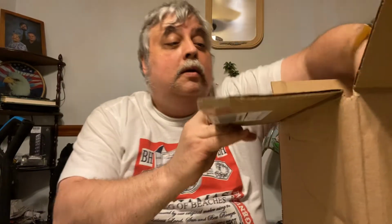And just like the other one, here is Apple earphones, cheap Apple earphones. So three items. I'm still not quite impressed with their stuff. Here's another iPhone charger, just like the first one. So still nothing really new other than the tablet case. Now, what do we have here?